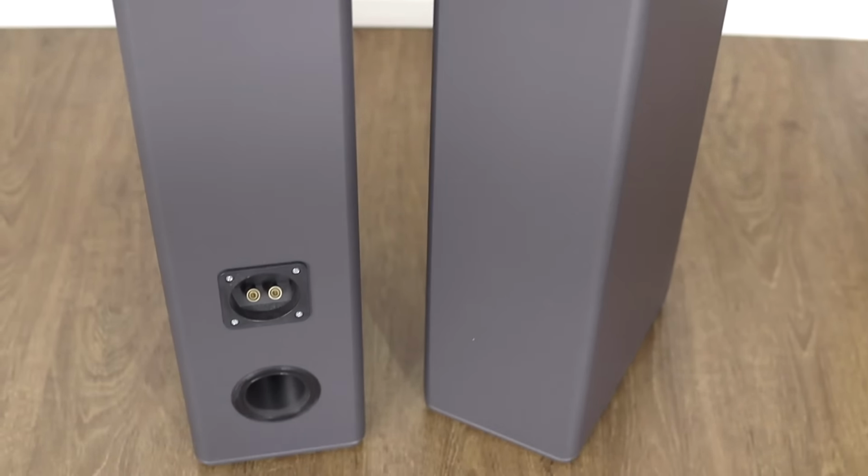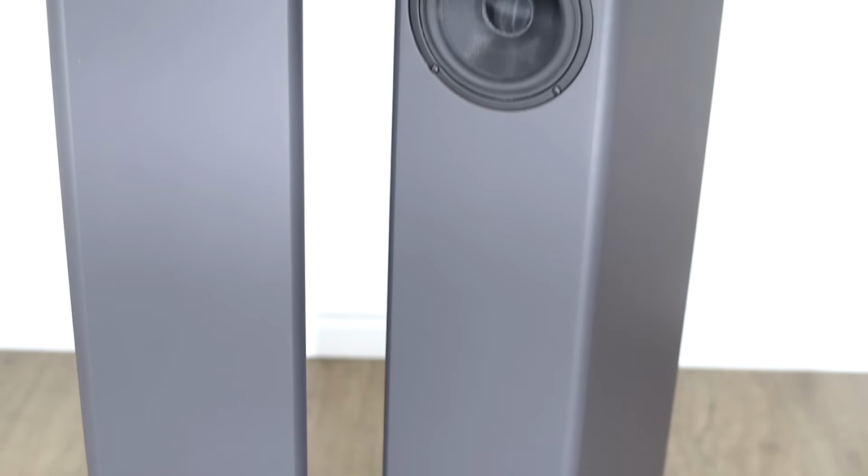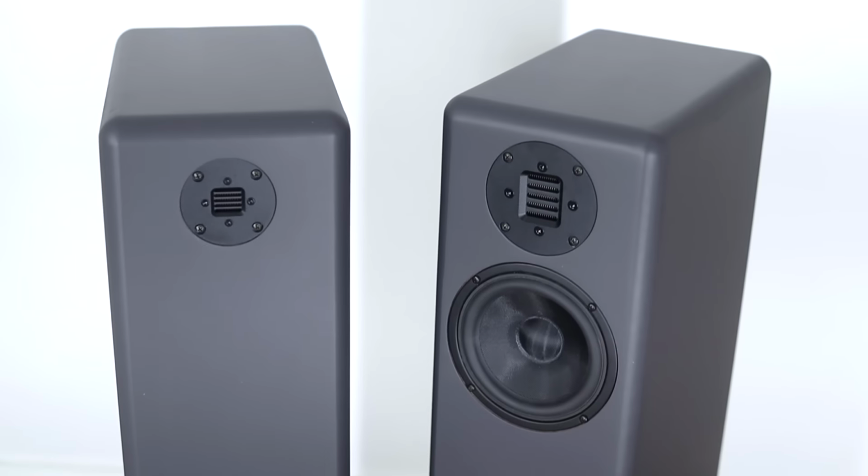Today I am building these floor standing speakers with drivers by Arylic. It features a 5-inch woofer and AMT tweeters front and rear.